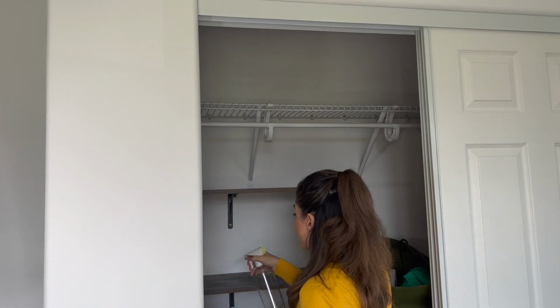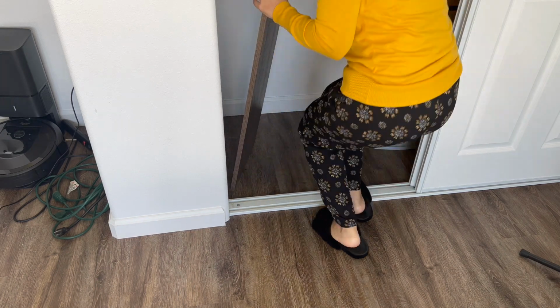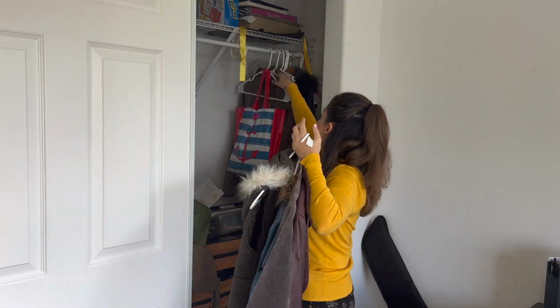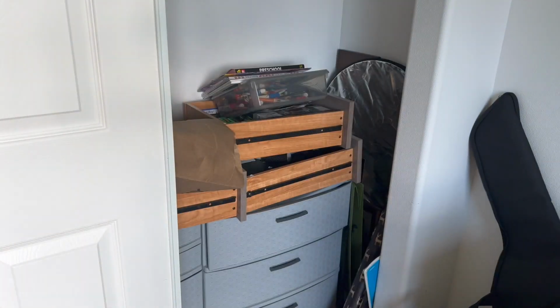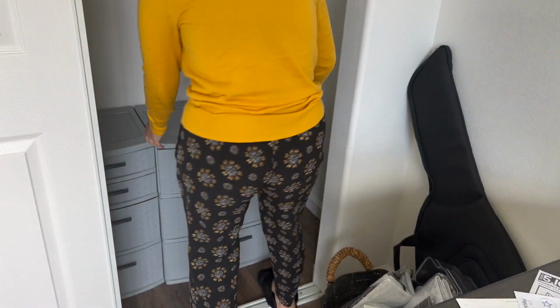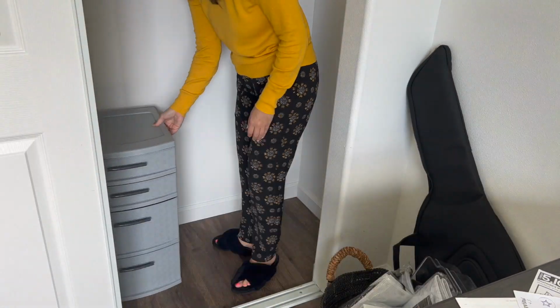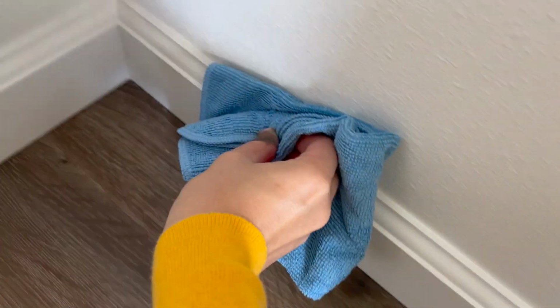And don't forget to wipe and clean the area that you are organizing after you remove everything. You want to make sure everything is clean before you start organizing again. And don't forget to wipe your baseboard, they always collect lots of dust.